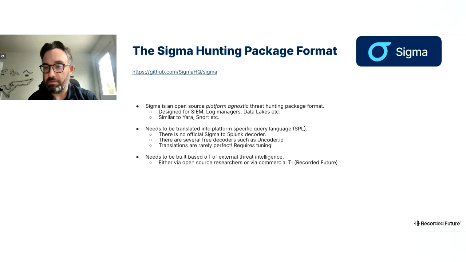So when I'm talking about decoder, there was a question that came in, and I will answer here. By decoding, I mean a translator. Basically, a Sigma rule needs to be translated into a query, and that query in Splunk will generally be written in SPL. So you need some kind of tool that will take the Sigma rule, translate it to SPL, and then you're going to do adjustments to it in the end. So I hope that answers your question, Stephen.